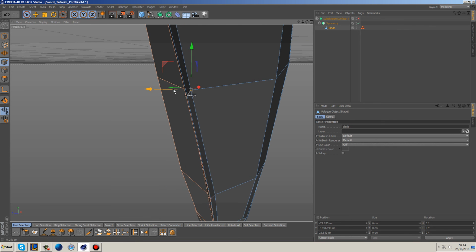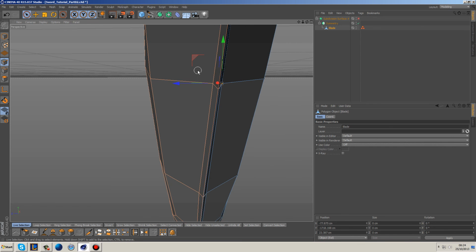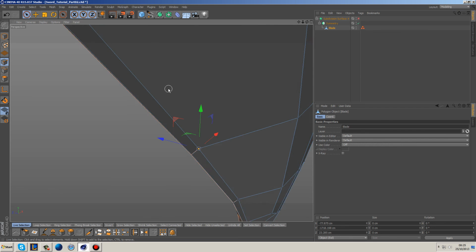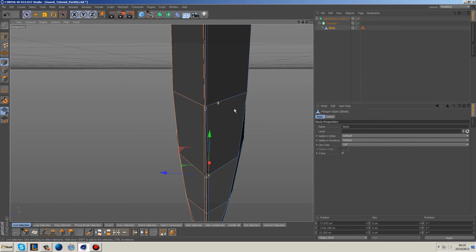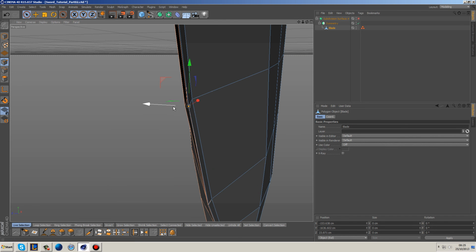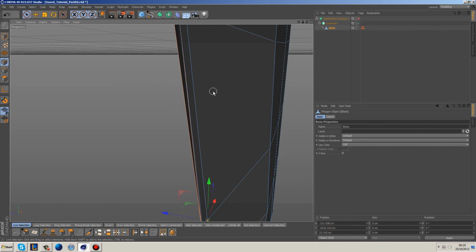I think we brought these edges in just a little too much. But again, that is to hold the hard edge, so it is kind of understandable that we did bring it in, but we don't want it in too far. And again, just bringing these together and adjusting where necessary.